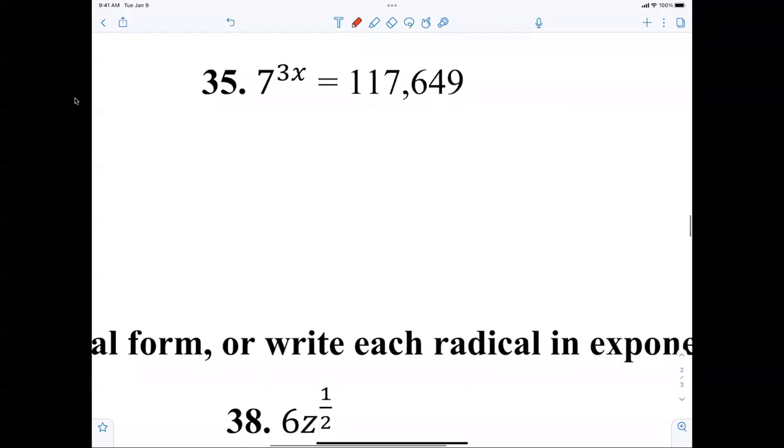All right, here we go. 35. 7 to what power is that number? Now, please, guys, I mean it, for those of you who are trying to do better, the only way you get better is doing the work. You're not letting me tell you what the answer is. All right, we got a 6. So then x equals, wow, how easy is that?